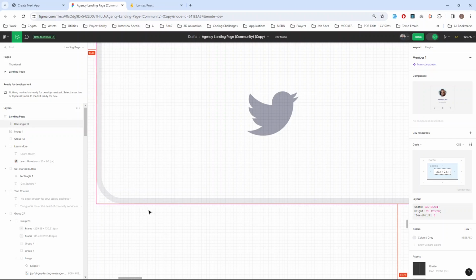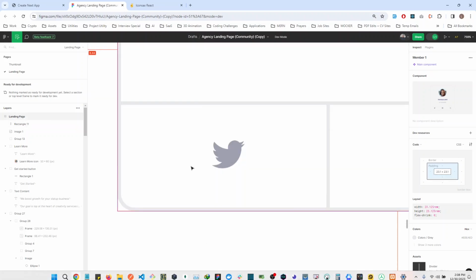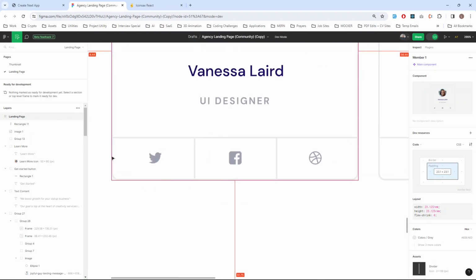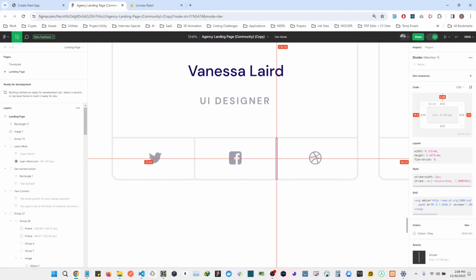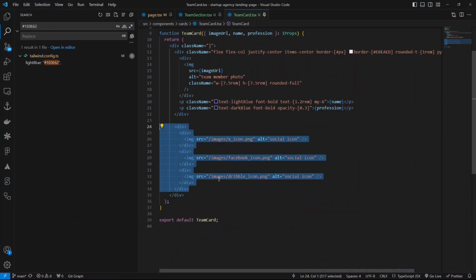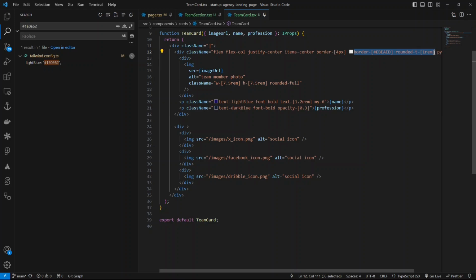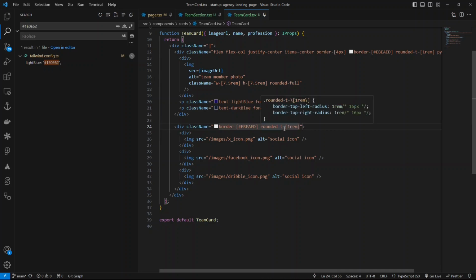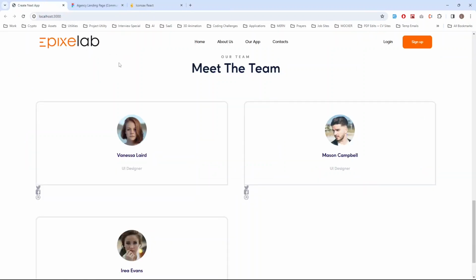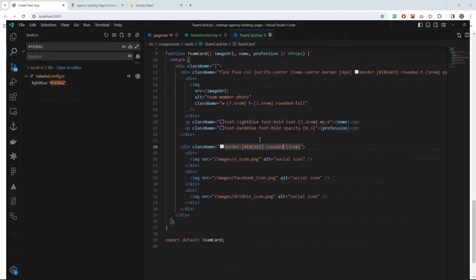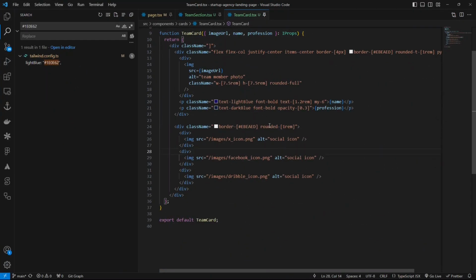All right. So since we already have this now, we just have to follow up with what we have, right? So we have its own borders. We just have to specify these dividers, and then we should be good to go. All right. So let's try this out first. Yeah, very similar. So we'll have the class name, paste that in. So rounded. Let's try that out. So this is border, rounded.